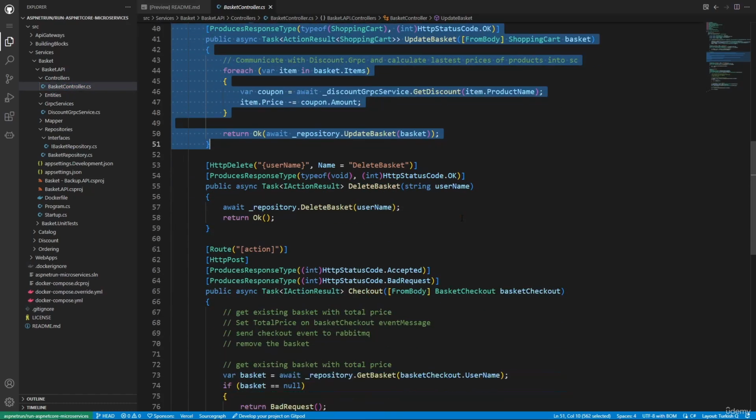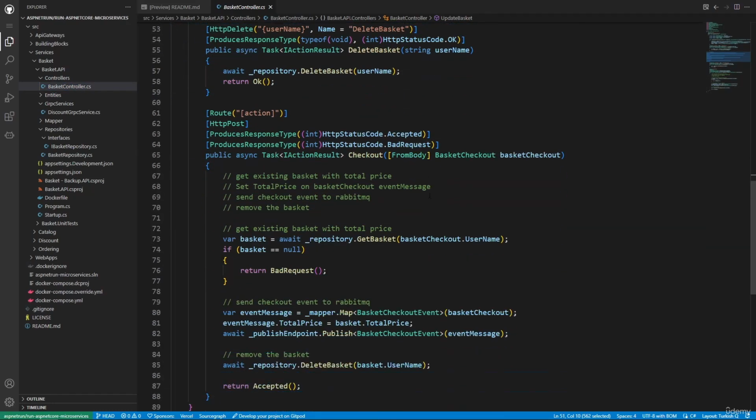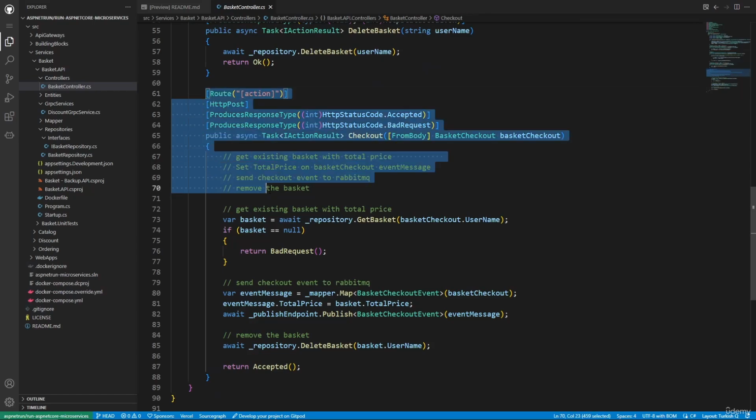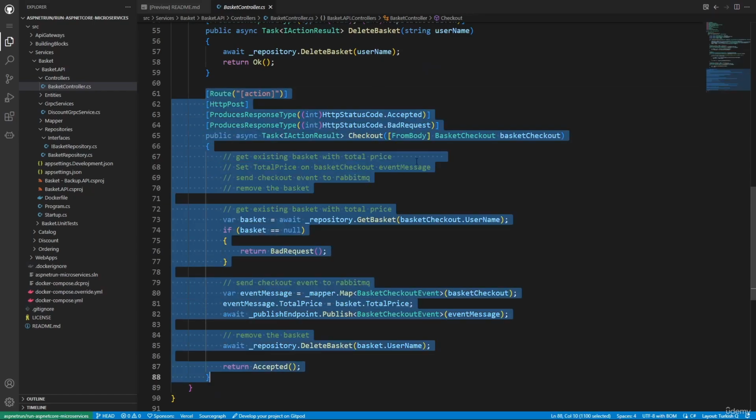operation. And if you scroll down, the main operation is here, the basket checkout operation. This is the HTTP POST method that triggers publishing to the basket checkout queue, using MassTransit and publishing an event to the RabbitMQ event bus, and this will be subscribed to by the ordering microservices. That means we have applied the publish-subscribe pattern in this method.